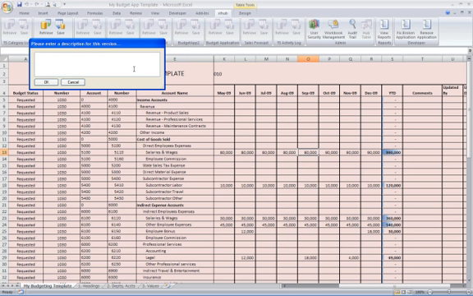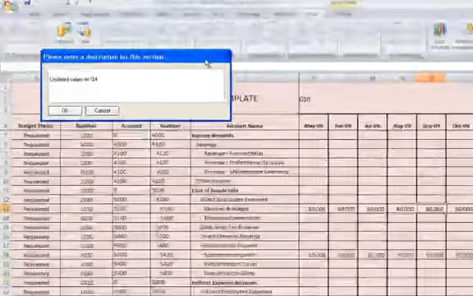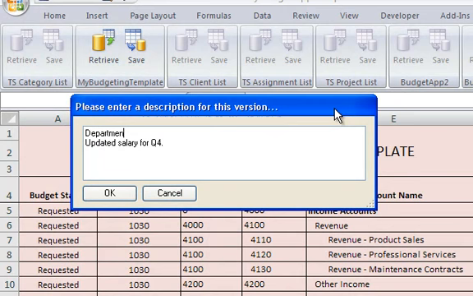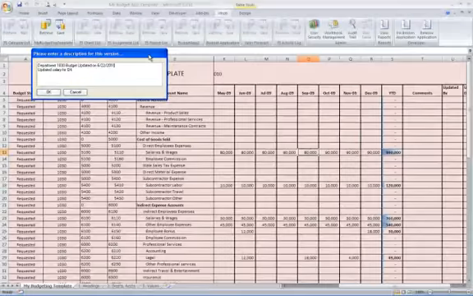So I'll say updated salary for Q4, and I'll also just make a comment that this is the department 1030 budget updated on, let's just say 6/22. Okay, and I'll save it.